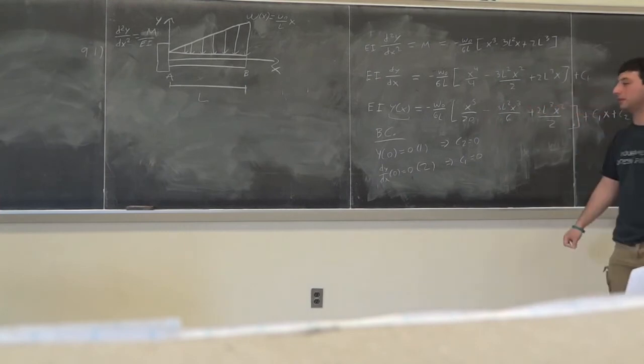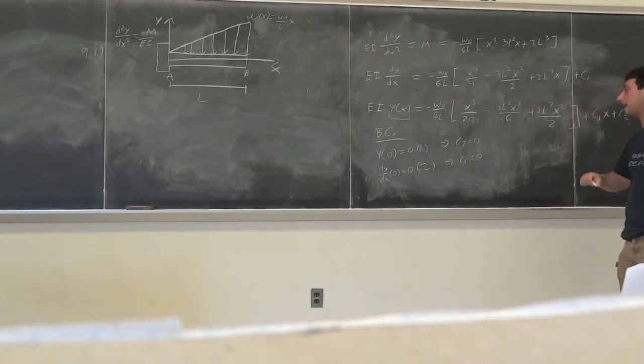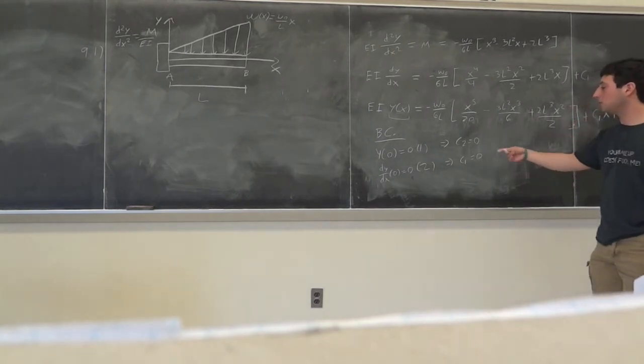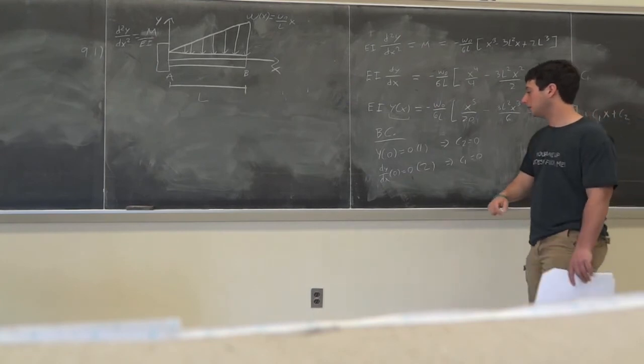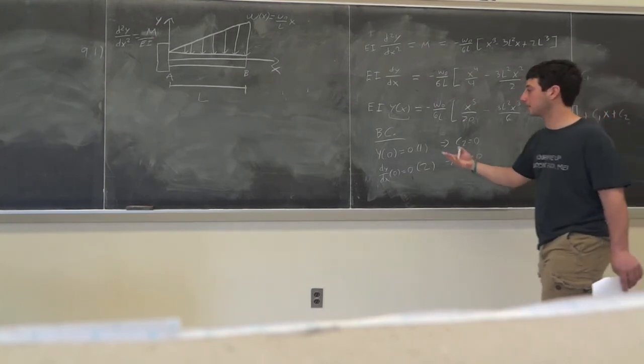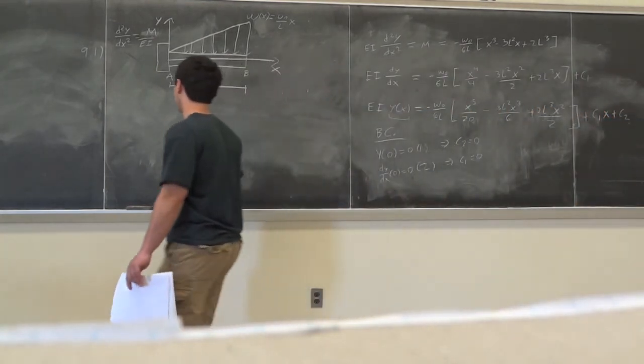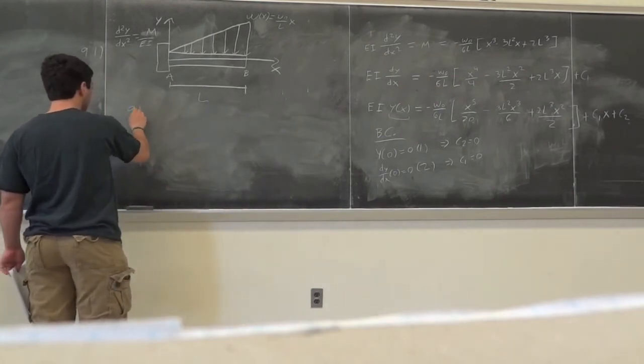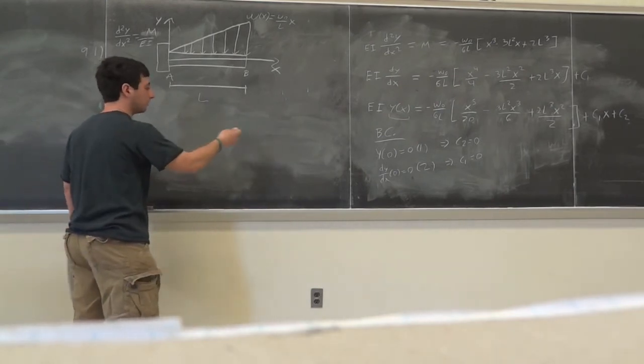Okay, so that worked out really nice because sometimes the algebra is nasty when you solve for these, depending on your boundary conditions. All right, so you got the constants of integration. They're just 0. So our elastic curve for part A, we just solved for it. For part A, the solution, we want to solve for y of x.